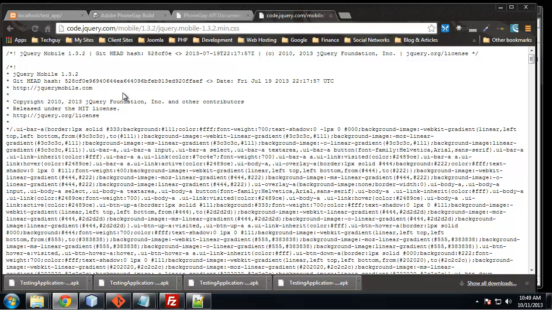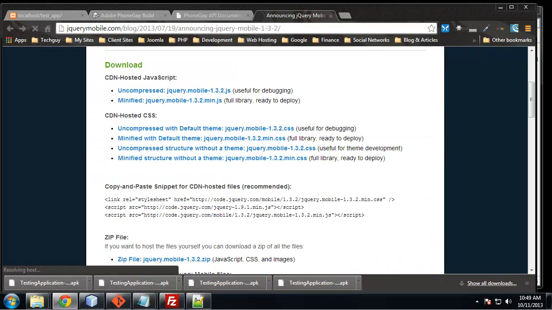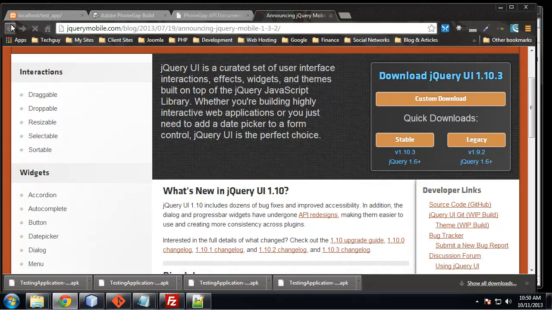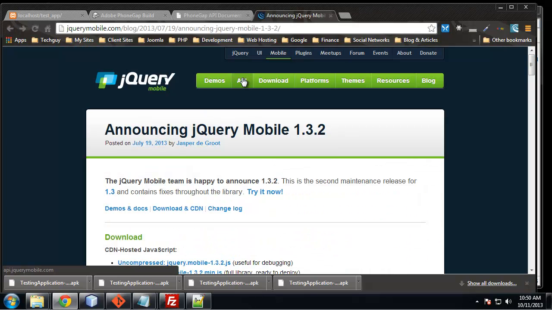But I'm going to go to the jQuery Mobile site just so I can show you how a standard app is built using the single page display. So we want to go to, where is it? UI, I believe. No, that's not it. jQuery.